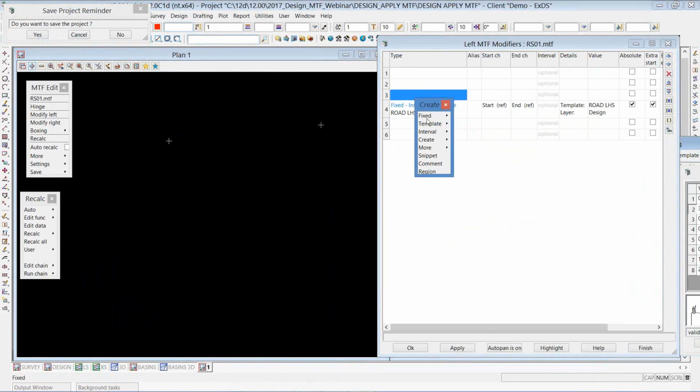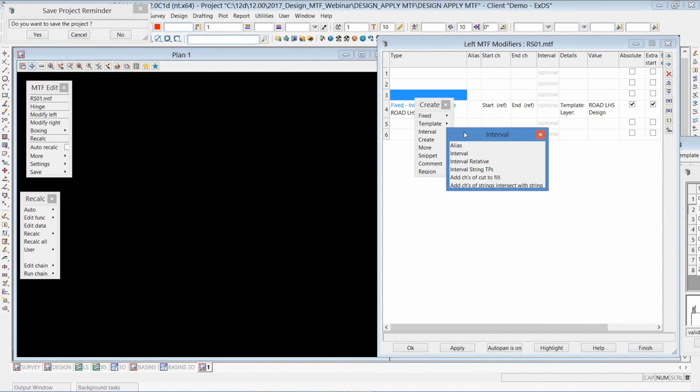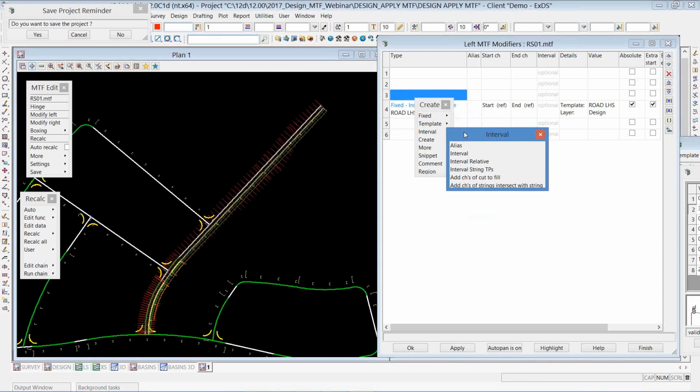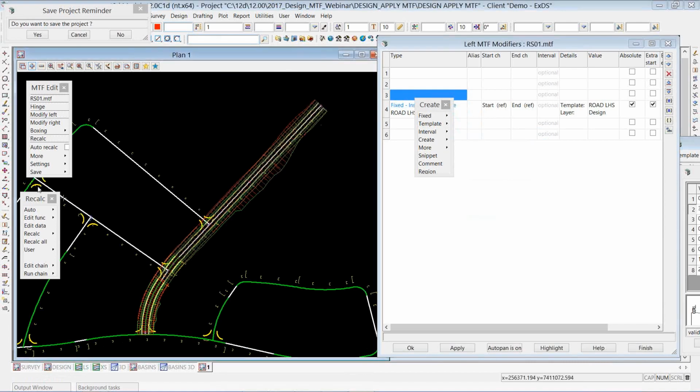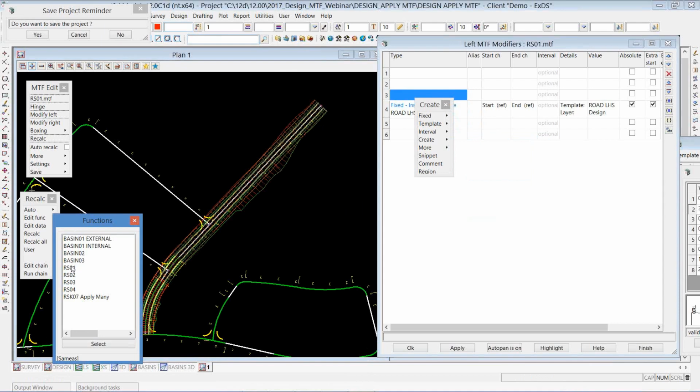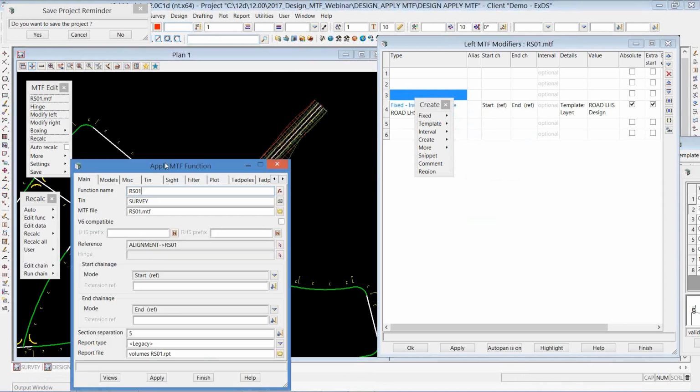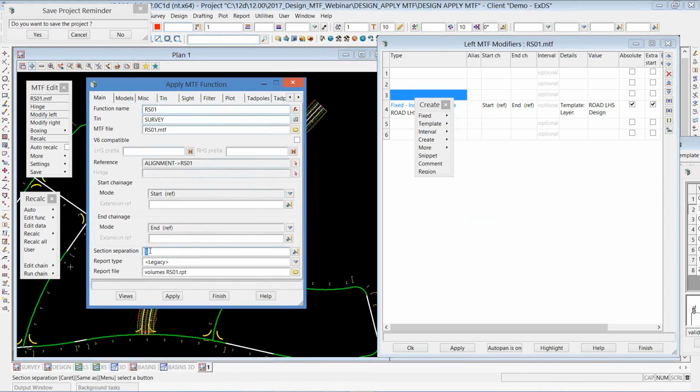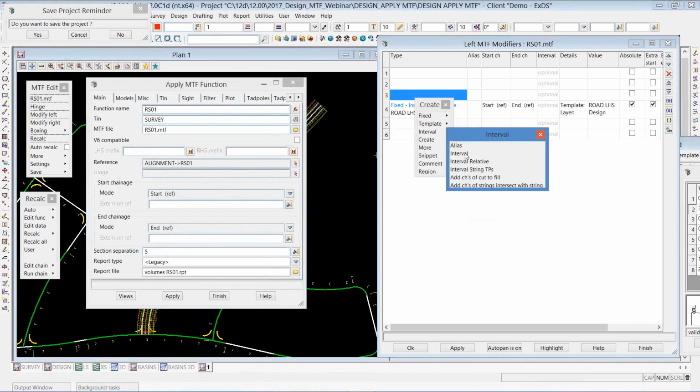Now these commands, that's the first two, I guess, just link directly back to the template and the fixed strings that might be produced there. Interval is basically referring to the chainage intervals. So if you wanted additional intervals, different chainages or something like that: in the function we ran for that road number 1, the chainages were every 5 meters, which is fine, but there might be a case where you want the intervals to be a lot finer for some reason. So you could change the interval there. These intervals are just related to chainages.